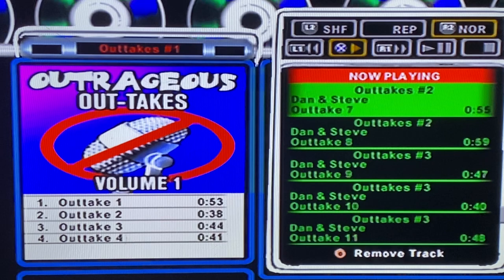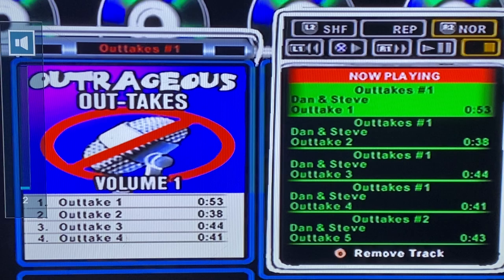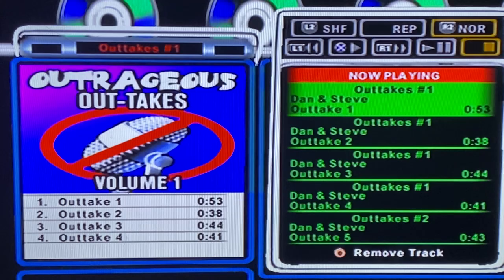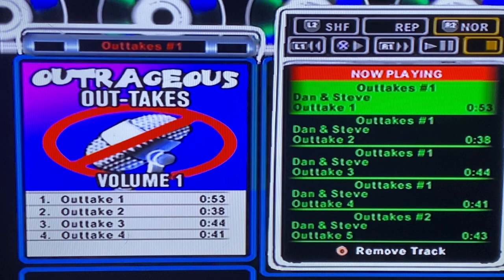Man. Let me get back. Wait. I'm turning a little bit. There's some bloopers in here as well. It's very cool too. You actually bought these bloopers. I didn't know they had bloopers in my last thing. Look at the magazine. I first played this years ago. It was my first game that came out. It was very funny. So I'll let you listen to a couple bloopers. Turn them on a little bit. Ready?